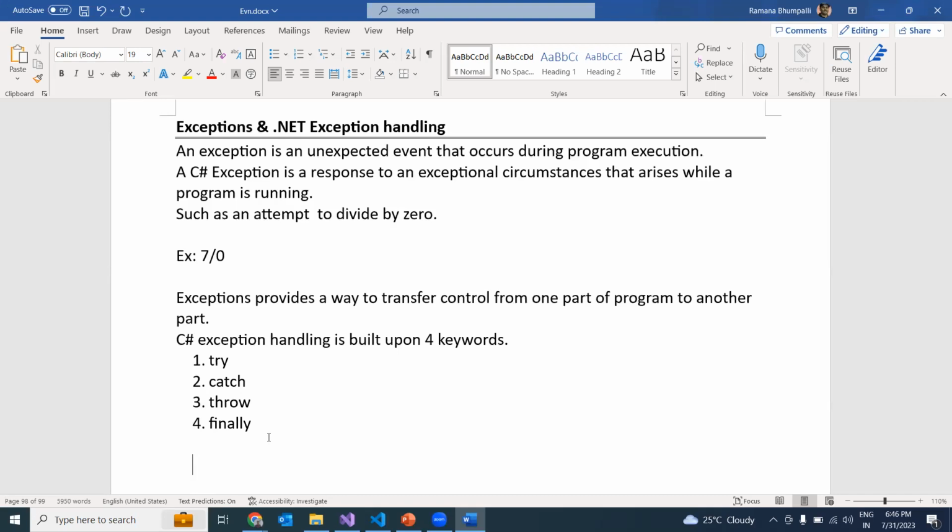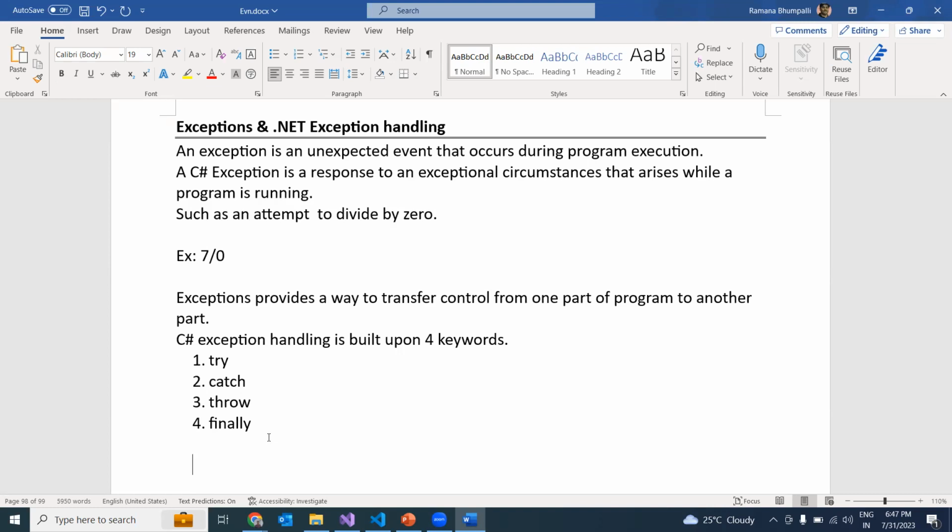When I do a division by zero, it throws an exception saying attempt to divide by zero. When an exception comes out, the program execution suddenly stops. It won't execute the next lines of code or further parts of the program. To handle this, we do exception handling in C sharp .NET.